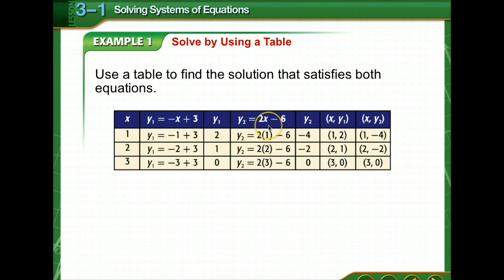The second equation, y is equal to 2x minus 6. So when we substitute in the same x in the second equation, this is the y value we get. So the ordered pair for the first equation will be (1, 2). Notice how we've written that there. And then for the second equation, (1, -4). So this is how they've got each of the solutions in this table. Notice on this last one, when x is 3, we get a 0 for both of the equations. So our solution is going to be (3, 0).